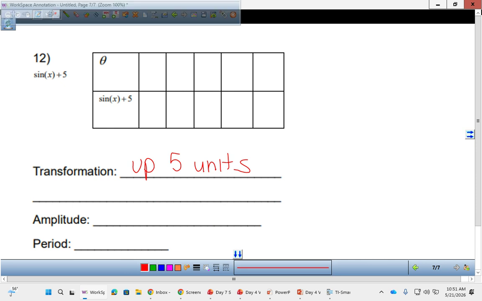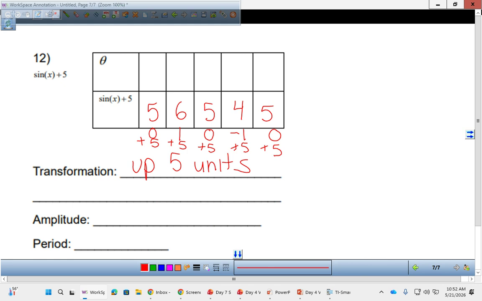And up and down is a y change. So I'm going to change the y values. The original sine y values, that original critical 5 points, is 0, 1, 0, -1, 0. And what I want to do is move those up 5. So what do you think I do to them? Add 5. Okay, so all I'm going to do is add 5 to each of these values. So the new y value starts at 5. 1 plus 5 is 6. 0 plus 5 is 5. -1 plus 5 is 4. 0 plus 5 is 5.